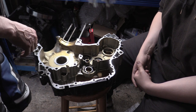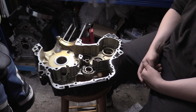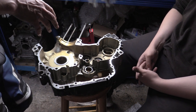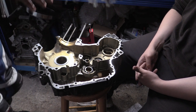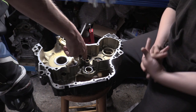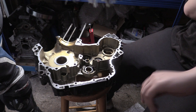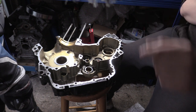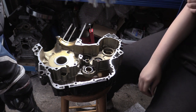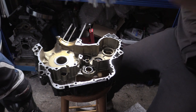In this case, which is it? The outer race. So if you have that, what do you hit? The inner race. No. The outer race. Why? When you put a bearing on a shaft, it is the inner race that goes on the shaft. So the friction between the shaft and the bearing is on that inner race.